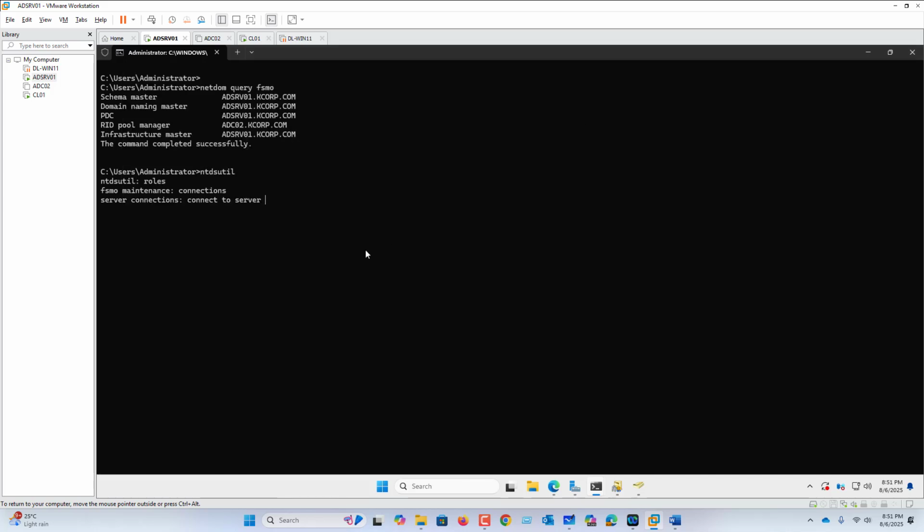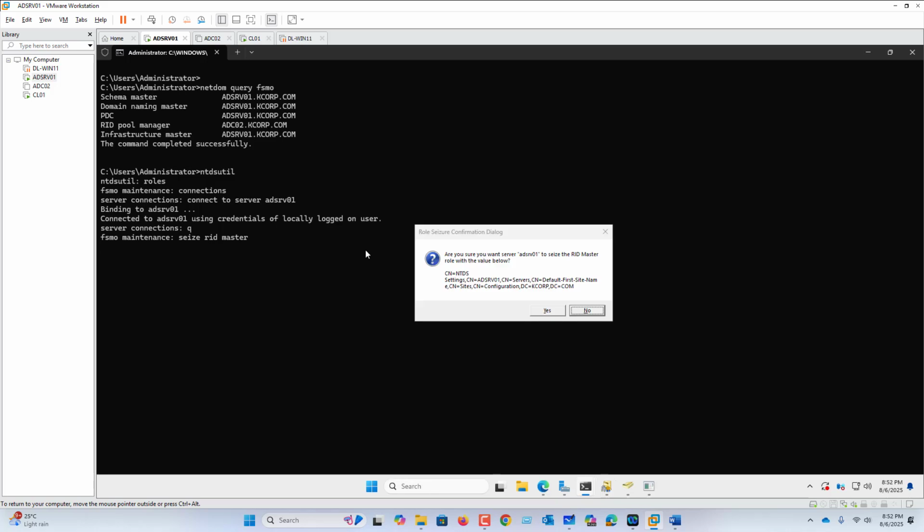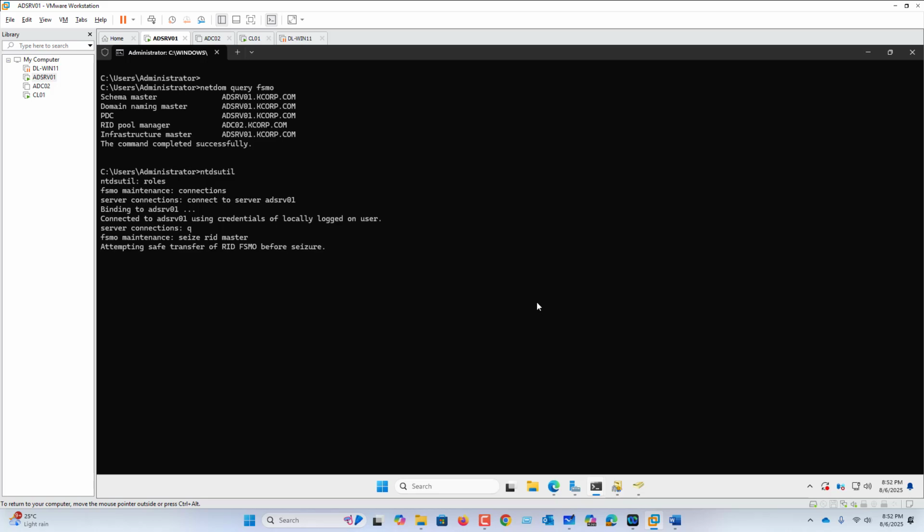So connect to server ADSRV01, binding done, quit, back to FSMO maintenance, and seize the RID master. Do you want to seize the RID master? As soon as you do the seize, it automatically transfers because you are connected to one of the servers right now.